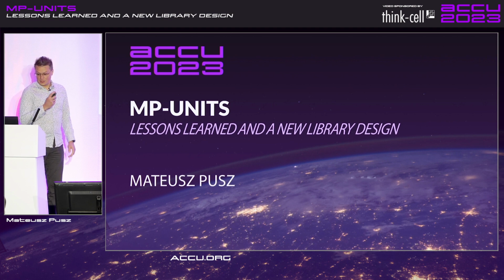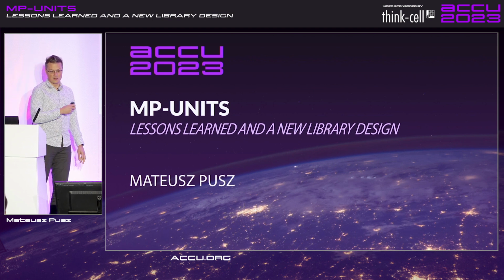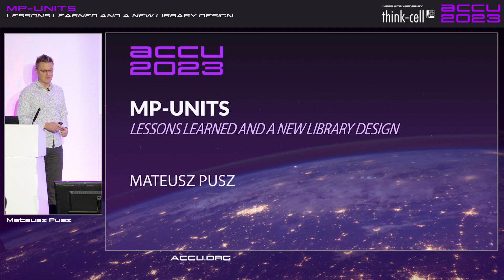First of all, this talk has two chapters. I'm going to talk about lessons learned, right? So why the previous design I was speaking about like 3 years ago turned out to not be sufficient. And then we are going to see the new library design and also plenty of practices from modern C++, from C++ 2023, that can be applied to make your code bases better.